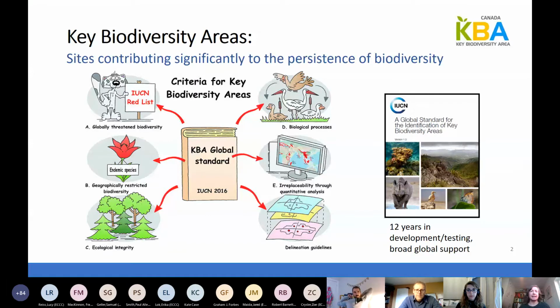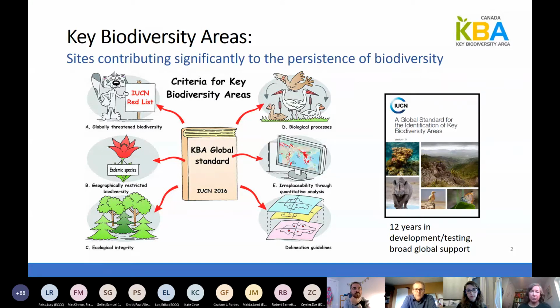C is this idea of ecological integrity. So these are capturing sites that have the highest ecological integrity, so a very low industrial human footprint and a high biotic integrity. So the same kinds of assemblages of plants and ecosystem components that are in a very similar state through time and haven't changed very much. How to measure that is a different question, and we have a group of scientists across about 10 different institutions in Canada who are developing the methods for that. And that criterion will be very interesting in Canada because we have some of the only systems in the world that have very high ecological integrity.